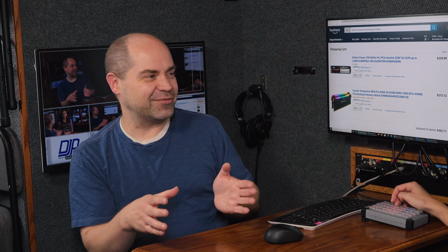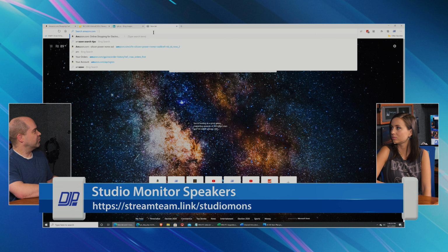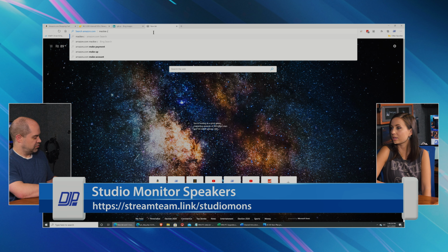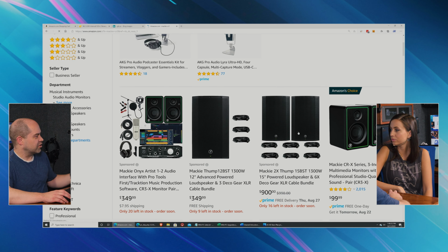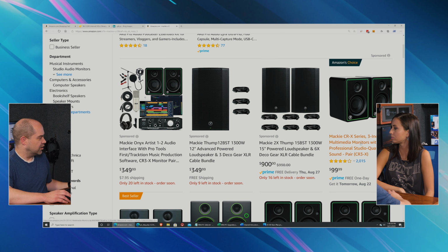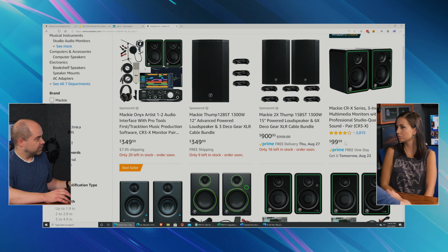So I think studio monitors are probably the right way to go, and I'm going to let you hear a pair that I have later on, and we can make a final decision, but I want to show you a couple options here. Mackie has the studio monitor series, the CRX series. I have a pair of these. I'll let you hear them. They're a decent option. $100, that's not bad.